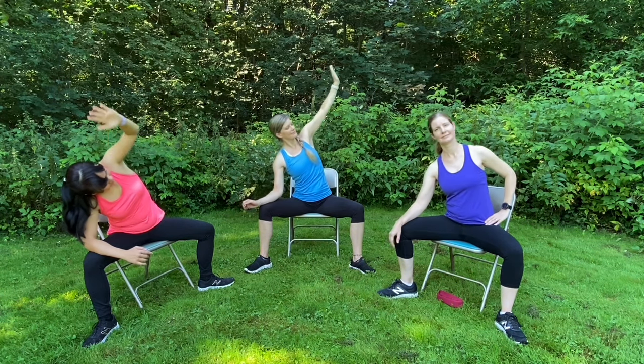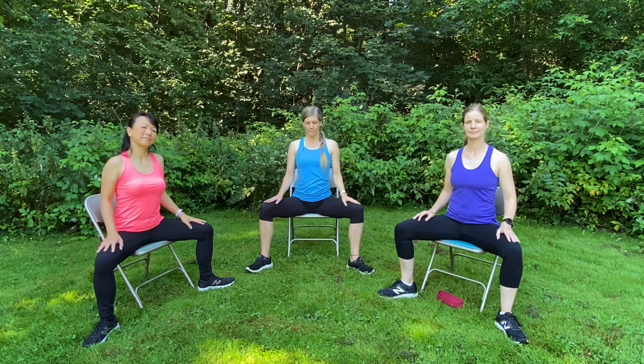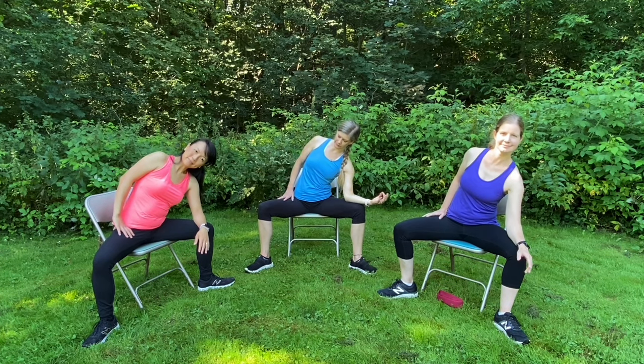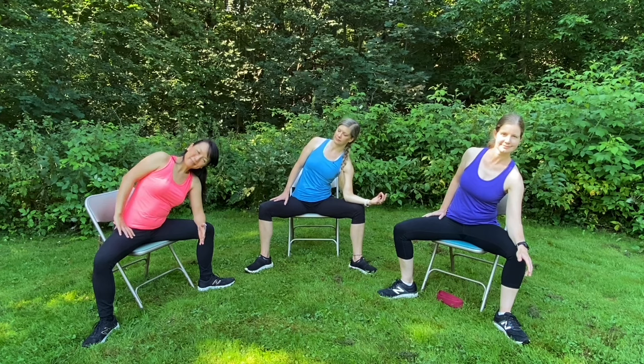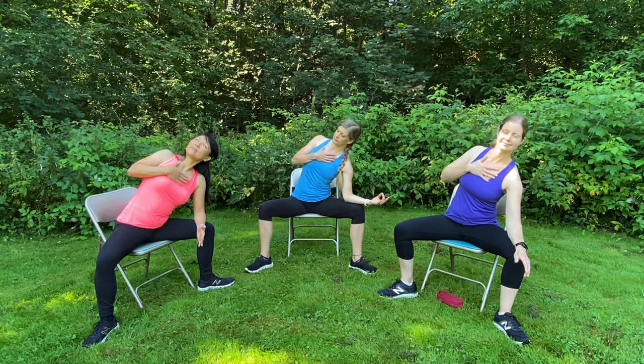Then inhale, come back up, sitting tall. Let's do the other side. Exhale, side bend to the right, bending the right elbow and maybe placing forearm on your thigh. Pause here, sensing into the body. Then bring your left palm to your heart and open towards the sky, gazing upwards.